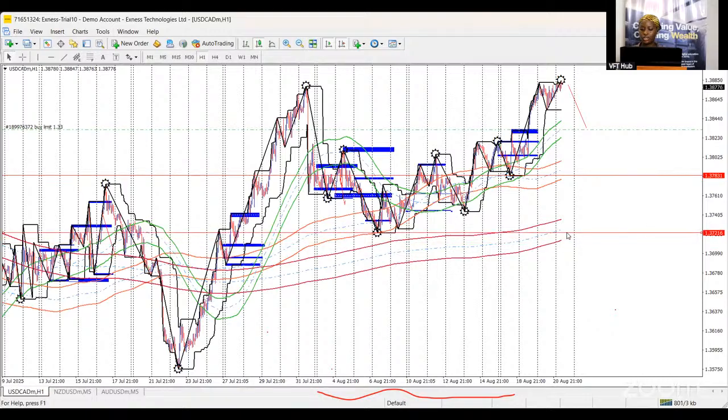I'm just going to adjust this. Again, these are mostly zones and not specific price points because we're using the M2 platform. Okay, so POI 1, POI 2, I believe you can see the price point. For those of us who do not have the indicators, it is not an issue at all. And then our first POI is right here. Our third point of interest is right here. So see that there's even a buy limit that has been set. So let us wait for confirmations around there, and then we're going to take this move.